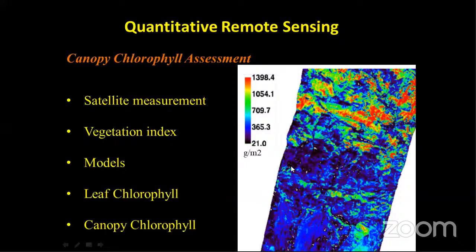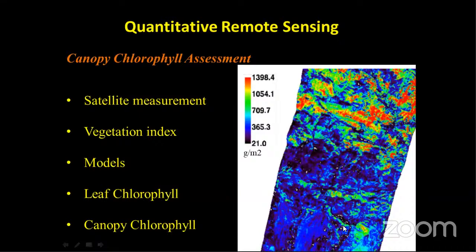So this is PhD work that was done by me during my PhD. I did this canopy chlorophyll assessment for the same region which I showed you earlier for species mapping. Here the citrus and the oak forests have high chlorophyll content, while the sal forest, this was a deciduous time, or you can say leaf senescence time, very little canopy chlorophyll was obtained.